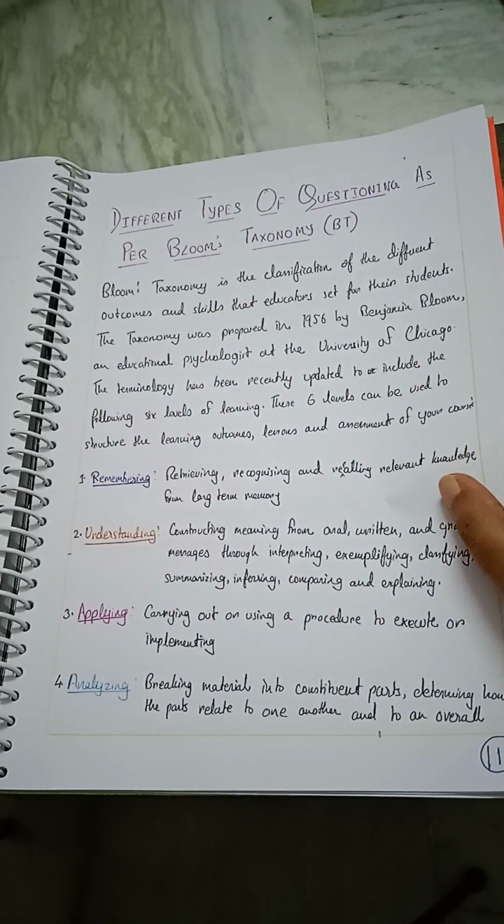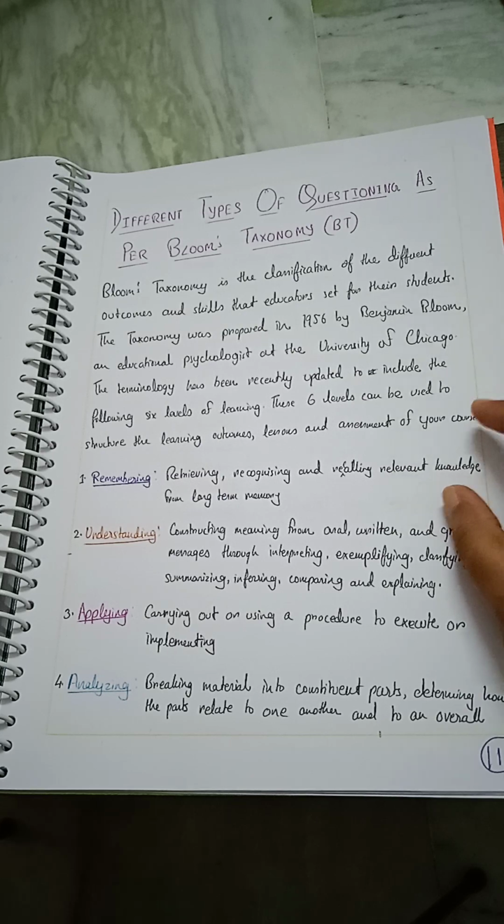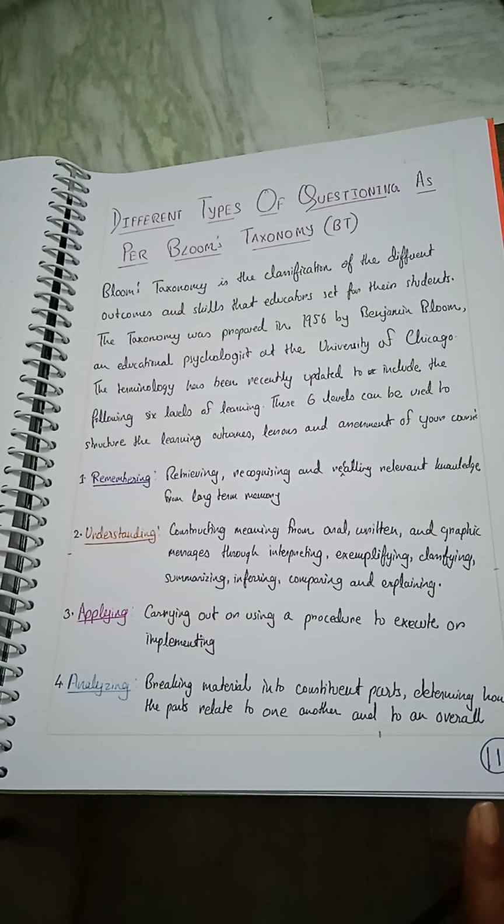Okay, this is the part which is very important in your types of questioning. This part you may write or may not write. If you write, it's good. It gives your practicum a little bit of attractiveness. But if you don't write, it's not a problem. But if you're writing Bloom's taxonomy, as you can see, I have written the heading different types of questioning as per Bloom's taxonomy. If you're writing Bloom's taxonomy, you have to be very specific about what you're writing, and you have to write whatever is there in Bloom's taxonomy, how it is useful, and all this particular thing, as you can see here.